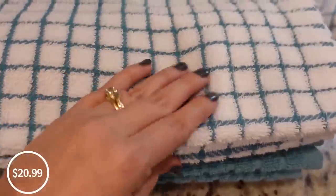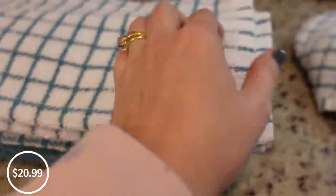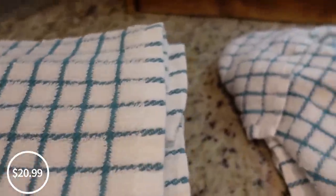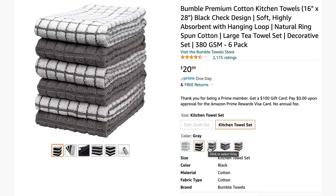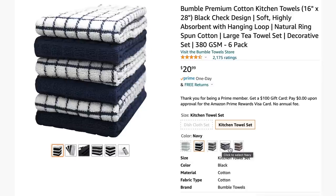If you're like me, kitchen towels are a difficult thing to find. Either they don't absorb enough, or they do absorb, but they leave lint behind. It's a lot more difficult than I anticipated. I've recently found these new kitchen towels and I am obsessed with them. They wash up really well, they dry really well, they don't leave lint behind, and they are super absorbent. Again, they have lots of different colors that you can choose from. These came in a pattern and then in a solid color. And I do love that it also has the little hook so that if you want to hang it up, you can. You get 6 of these in a pack, and they were either $19.99 or $20.99. I will have them linked below.